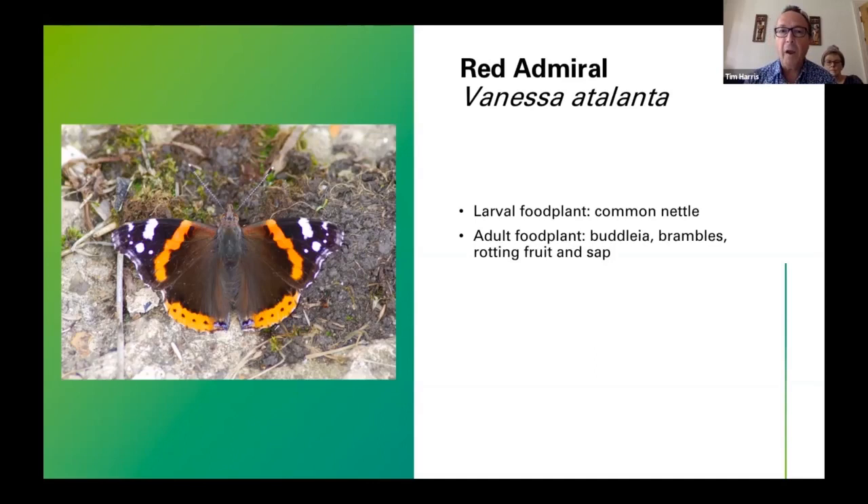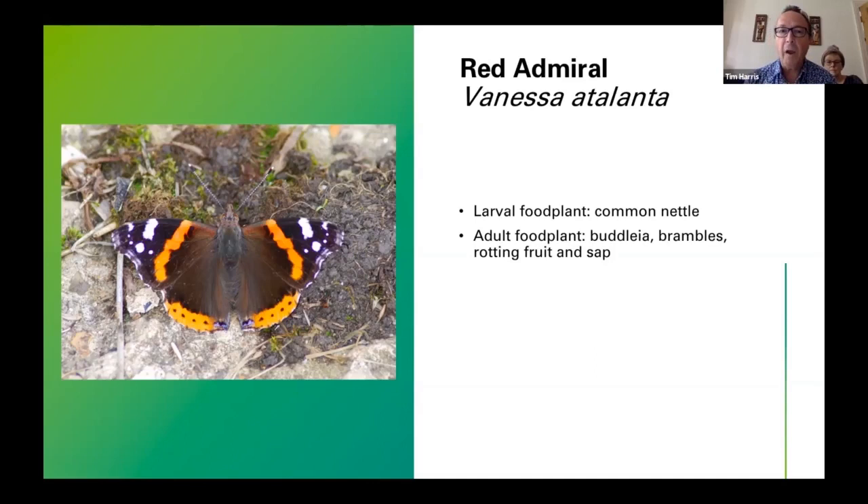The best place to look for Red Admiral locally is anywhere. Another of the early ones is Peacock — adults also overwinter. It has very distinctive eye markings that act as both a warning and a distraction. If you photograph this species, you'll often notice bits of wing missing, particularly the eyes. They do tend to be targeted by birds, but if a bird takes out the eye on a peacock's wing it won't kill the butterfly — it may make it harder to fly but keeps it going a little longer. This is something developed through millions of generations of evolution.